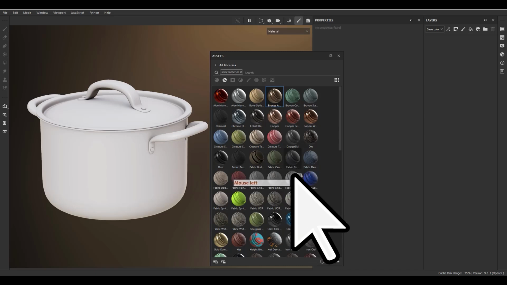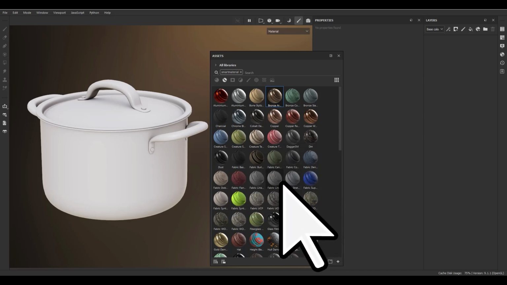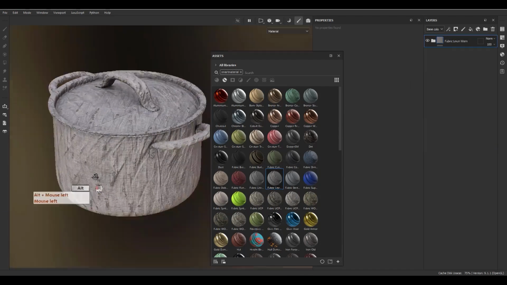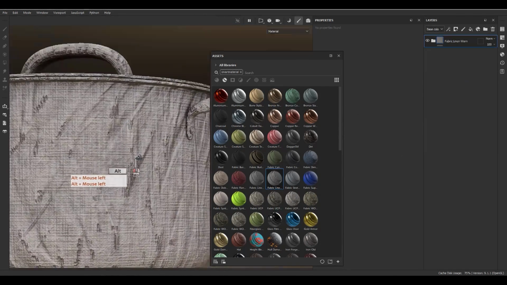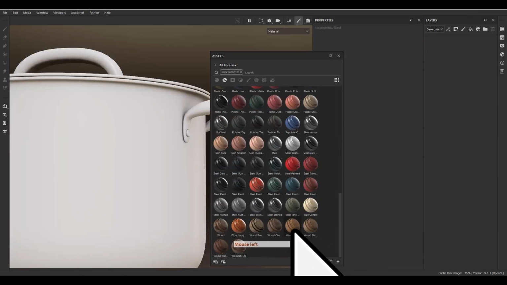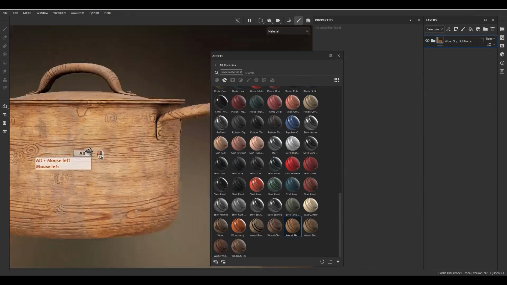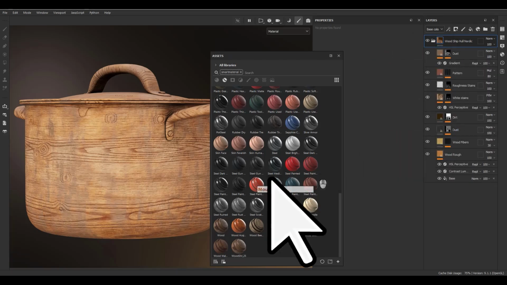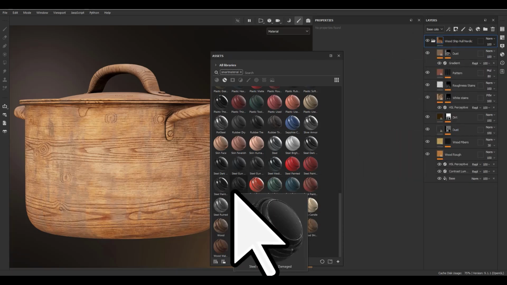And for example, let's use fabric line, and this is the result. Okay, and let's, for example, use wood sheep. Okay, and as you can see, all these smart materials are just a structure to reach something.